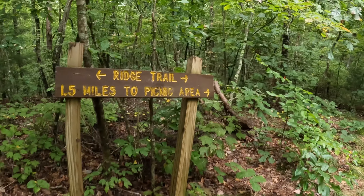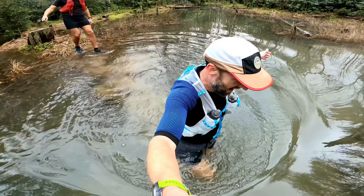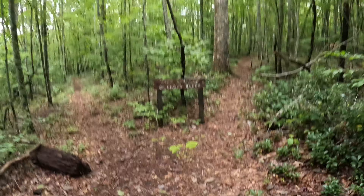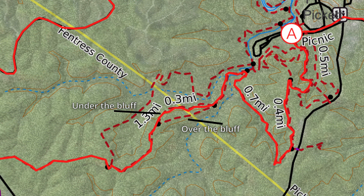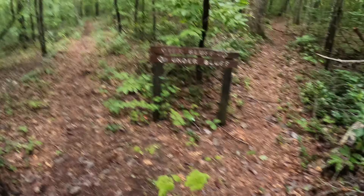Ridge Trail here — I believe we go to the right. The original course would have come from this direction after going through the Beaver Dam pool. So I think we're going to go this way. Over or under? Let's consult the GPX. My GPX tells me to go above or over, but I'm pretty sure the route Brian posted had under. So we're going to go under the bluff, to the left.